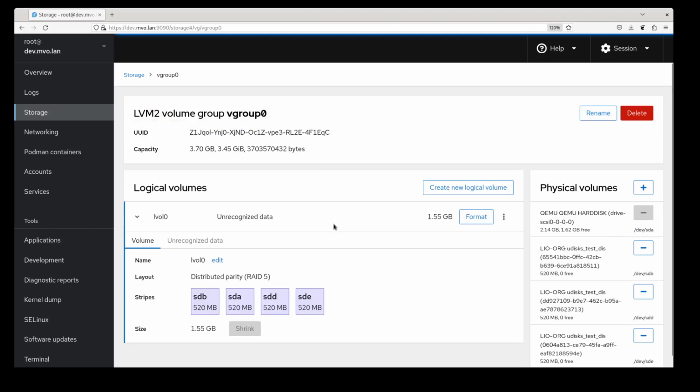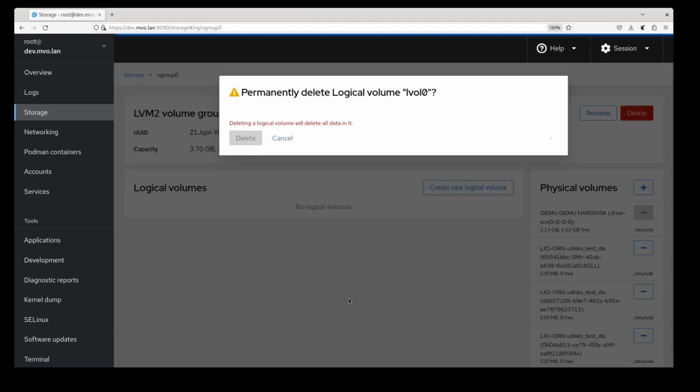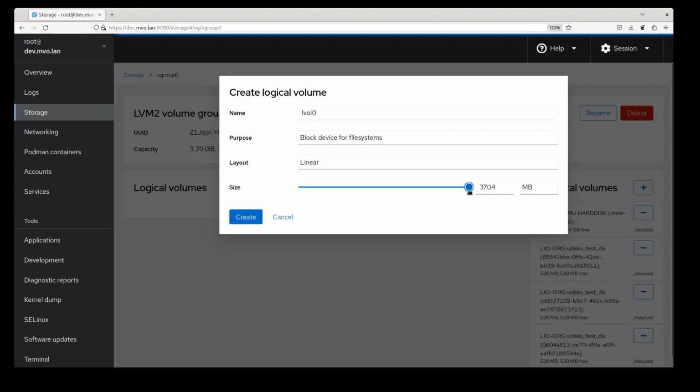That also needs UI improvements. And that's basically it. Let's maybe delete this and explore the create volume dialog a little bit more with all the space that we have now.